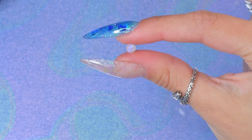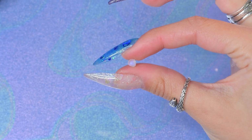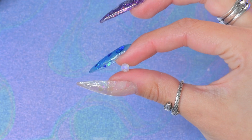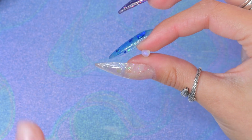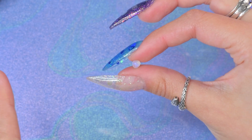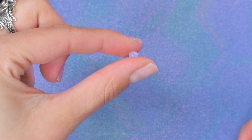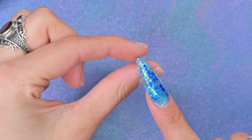Hear that? Rock solid. And actually, to me, it seems like it's made out of the exact same material probably. If I had to guess, it feels the exact same as the Born Pretty one. And I really love the Born Pretty ones that I've had experience with. So if this one works as well as those ones do, that's gonna be really great. So since this one cured rock solid, I know I can definitely build a set with some dual forms with this one.